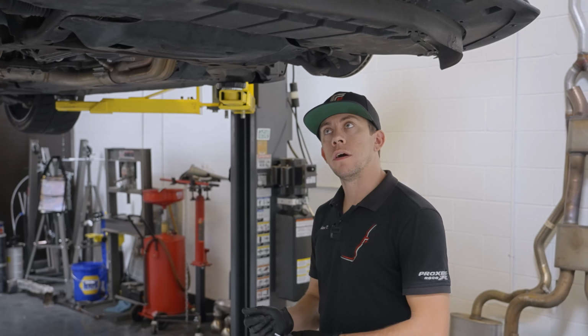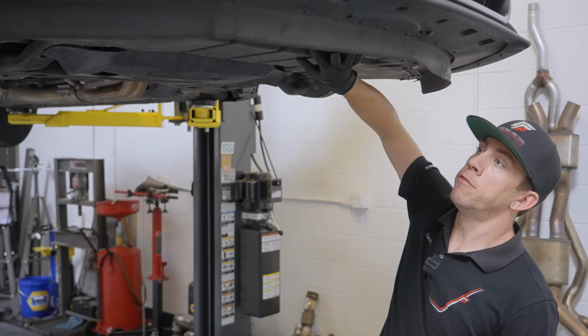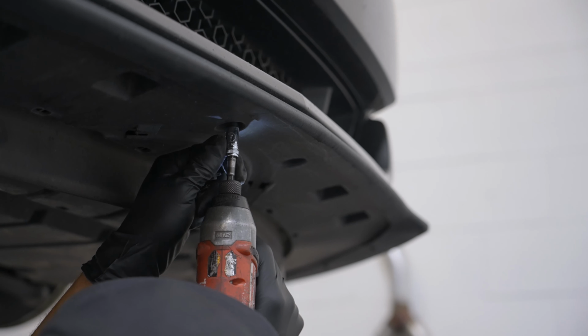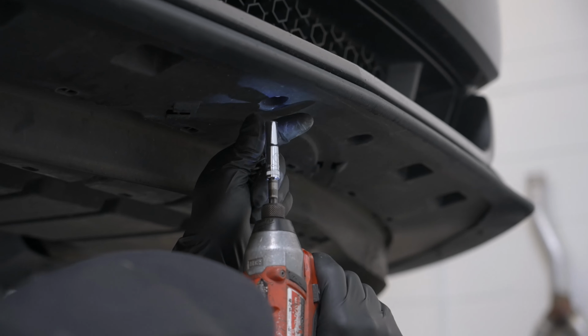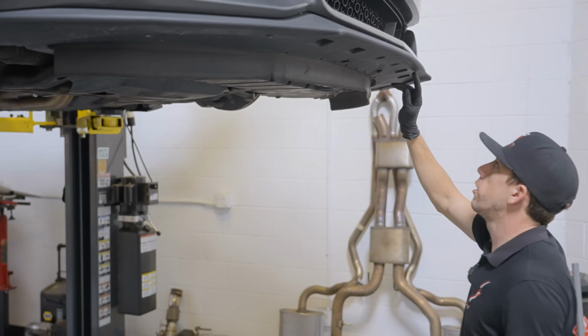We are underneath the car going to drop this under panel from the front. Basically, this has 6 of these little plastic push clips, 3 on each side, and then we've got 16 7mm screws that basically surround the perimeter of your front lip. And then there's 4 of them back here supporting the rear of the tray. We'll shoot a little B-roll of getting this dropped, but nothing too complicated.